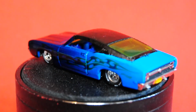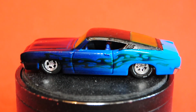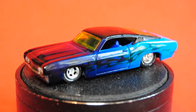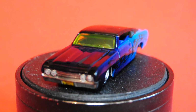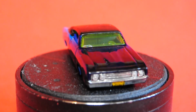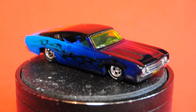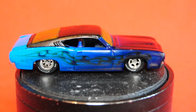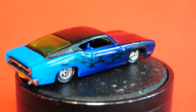It's not been quite as involved a build as others I've done, but I felt it just needed that little extra. The plain white and green flames were a little on the boring side. They were nice, don't get me wrong, but they were slightly on the boring side. And I gave it about, I think it was three coats of clear. And as I say, it looks really nice there with the shine sliding down the bodywork as it revolves.